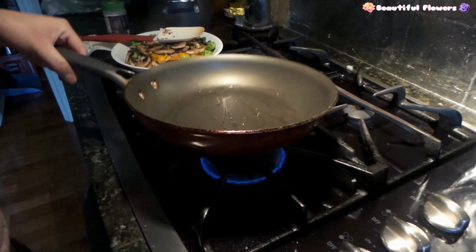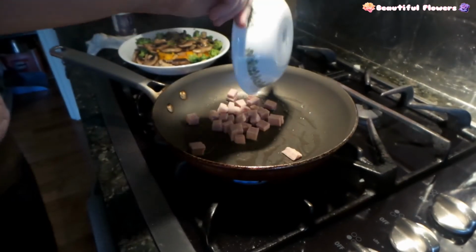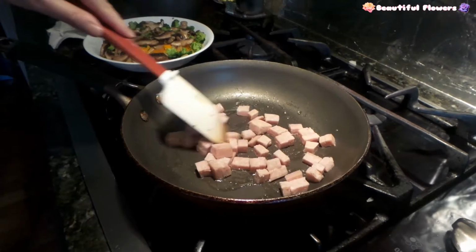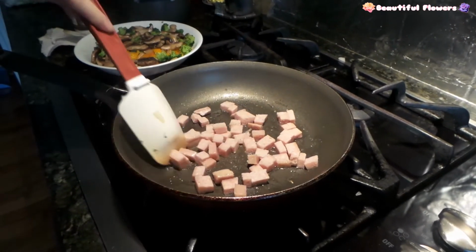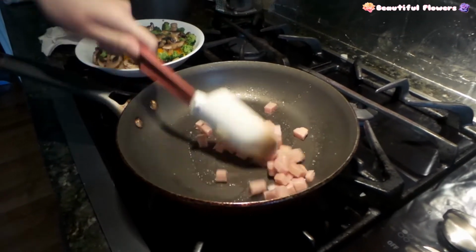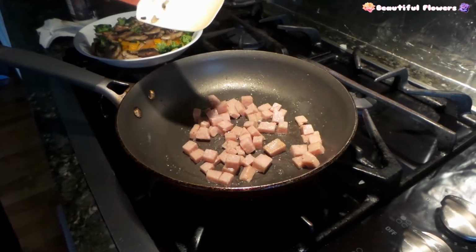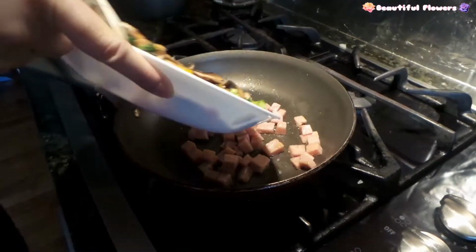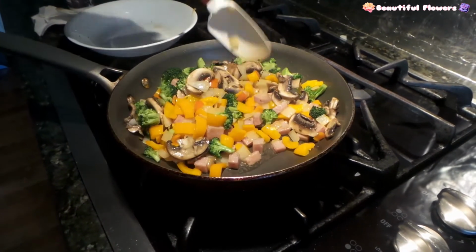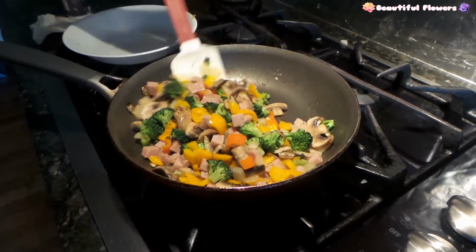We're gonna put the spam or ham into the pan to cook for a little bit, and then we'll add all the toppings together at the end. The color, you will notice the color change of the spam or ham, and then you can just now put all the toppings that we have already cooked, and then pour it all back into the pan and mix with the spam. Mix it all together.